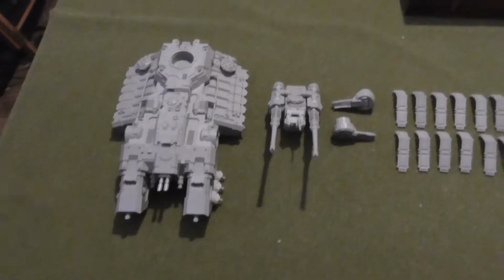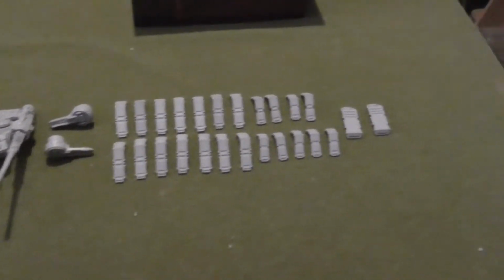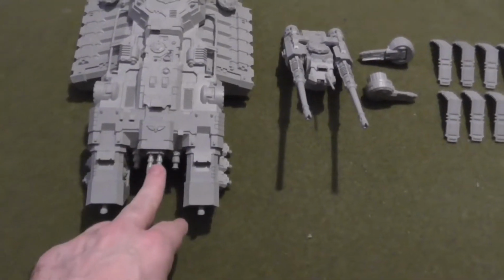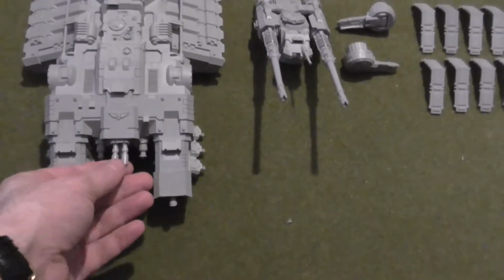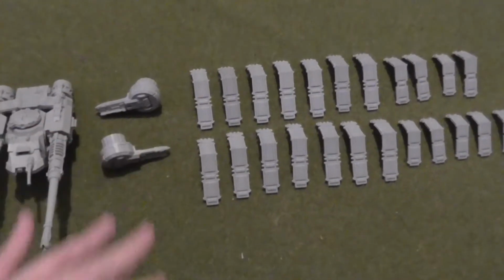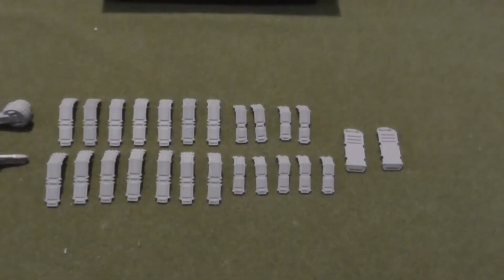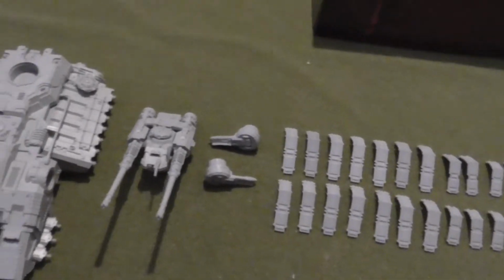Update for May the 8th, and the main assembly is done. So where I had some options, I did think about magnetizing, but in the end I chose the weapons. So I've got my last cannons on the front here, and I went for plasmas for the sponsons. I left off the grav plates because when I was painting the repulsor, that's the one thing I wish I did. So that should make painting a lot easier.